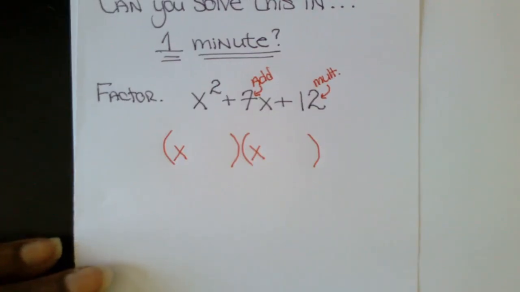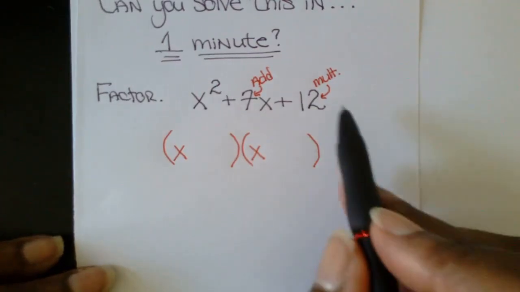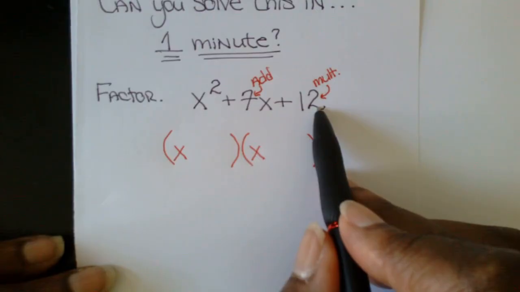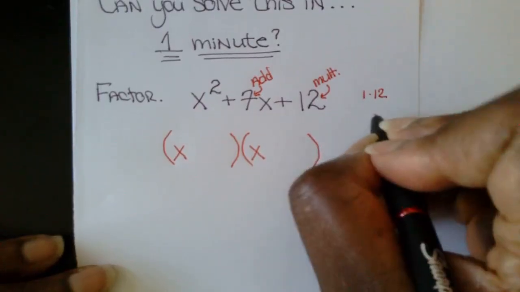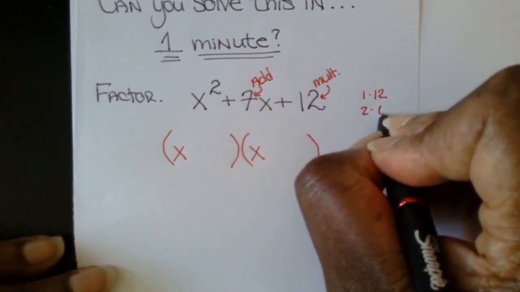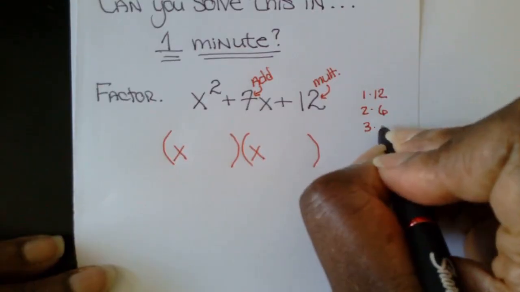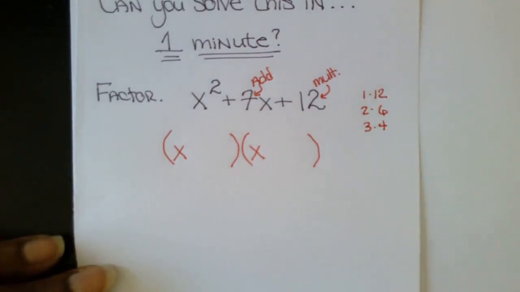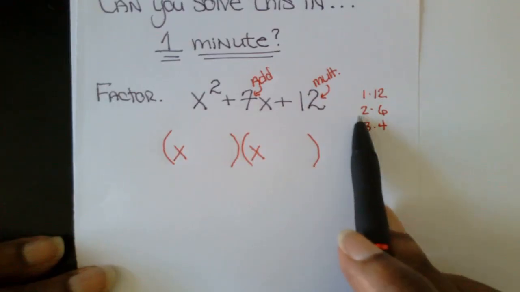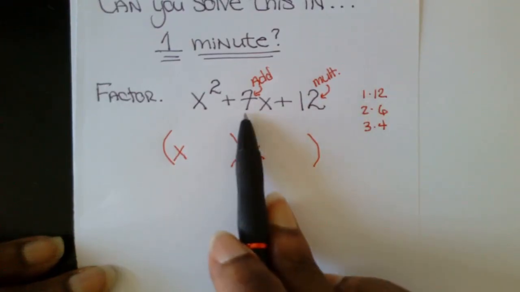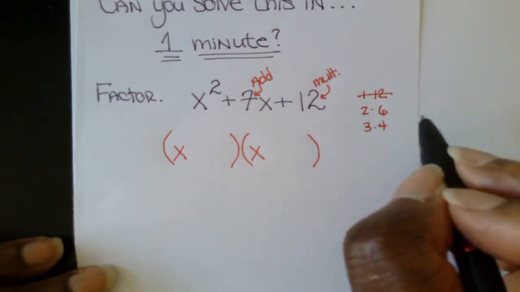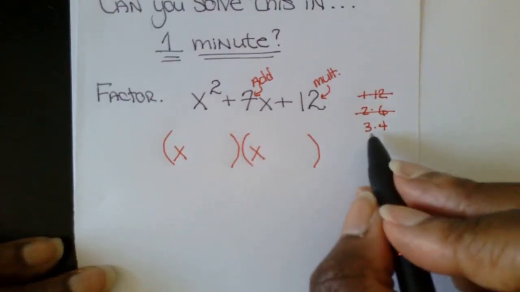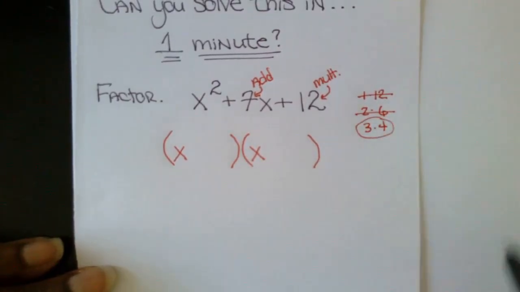Okay, so now, two numbers multiplied to give me a 12. So we can do 1 and 12. Well, obviously that's not going to work. We can do 2 and 6. We can have 3 and 4. So if I add these together, which ones will give me a 7? Well, we know this is 13. Add those together, that's an 8. Add these together, that's a 7.